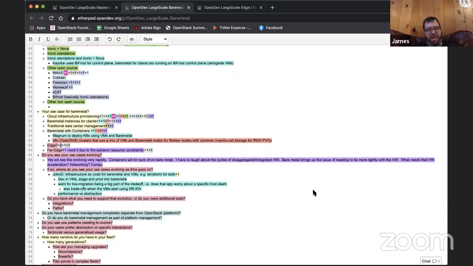We're trying to train them that a VM and a bare metal are really just two different sizes of a thing. Because for us, we have kind of an addiction to bare metal, and we're trying to move people off of that and move our users into things like VMs, containers.